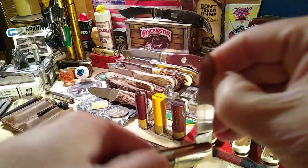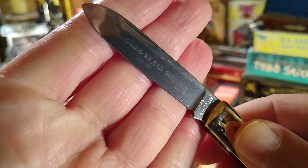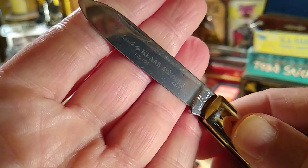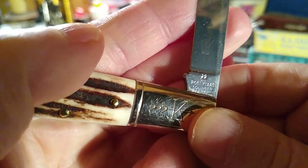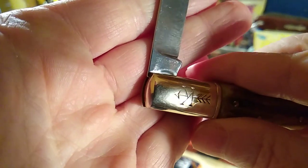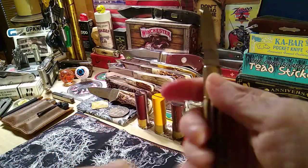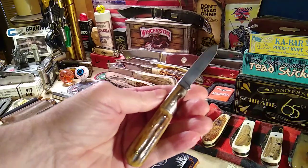It's a single spear point blade, handmade by Klaus Solingen, one of 100. Robbie Klaus, Solingen, Germany. And nothing there. There's your Blast from the Past. Really nice Barlow, no matter which hand you put it in.